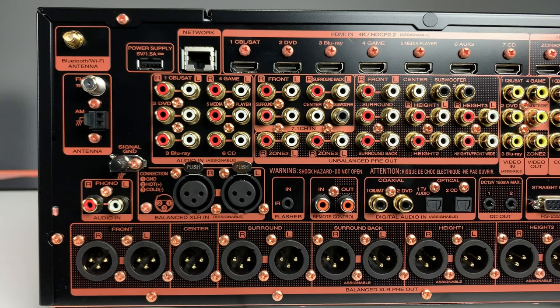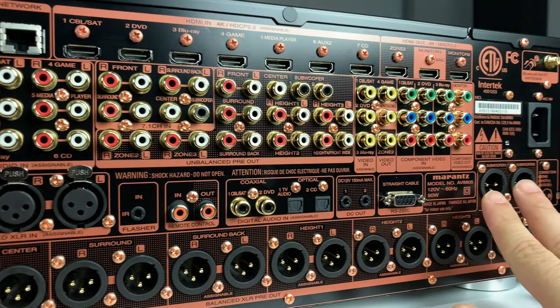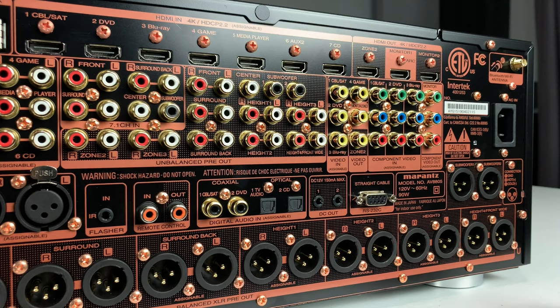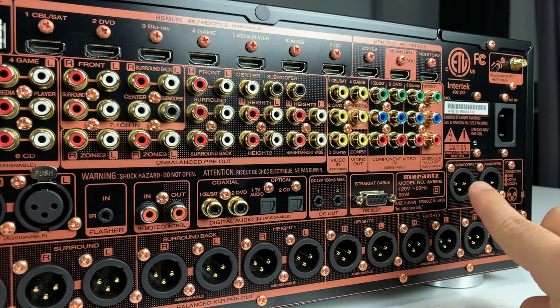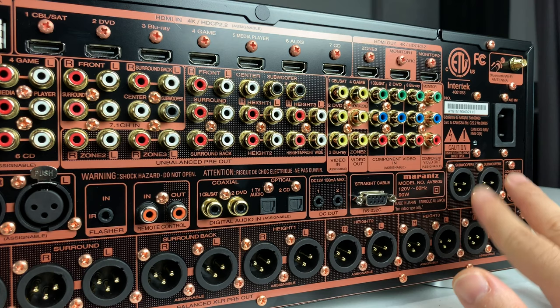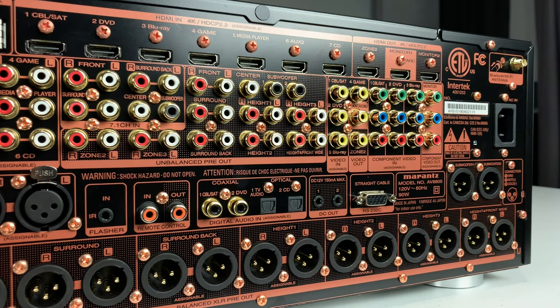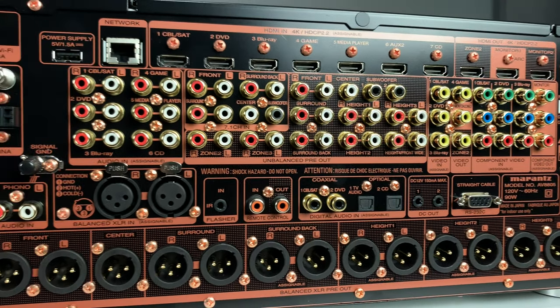So what makes this thing famous? It's going to have 32-bit DACs for all 15 channels. And the cool thing is with these two subwoofer outs over here, you're going to have these fully independent. Like I was talking about the Marantz 5014, that one has two subwoofer outs, but you can't control them independently. It's basically just one split into two. So it's just the same signal, like you're daisy chaining it. This one is fully independent, so if you actually want to tune your subwoofer, you can do it that way as well. It's a lot more creative, and it was really smart for them to include that in this unit itself.